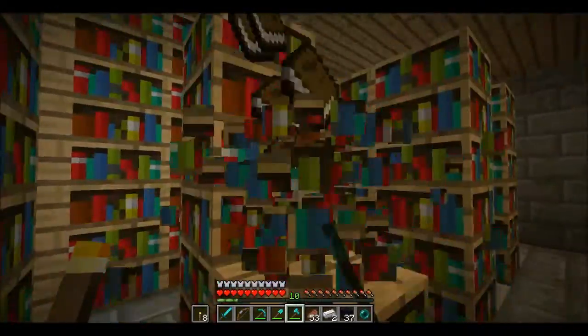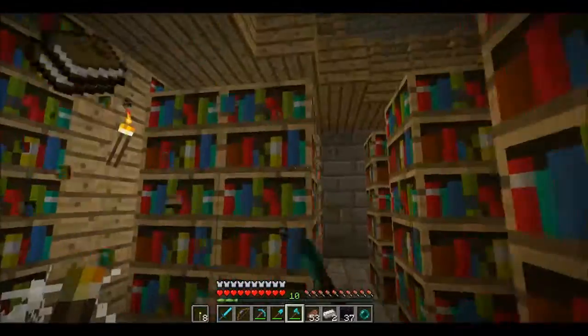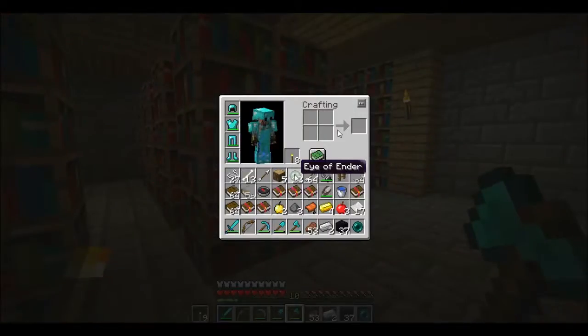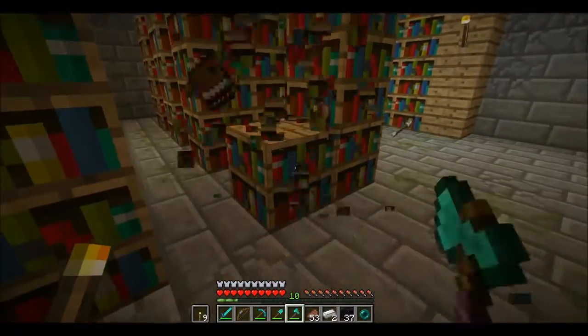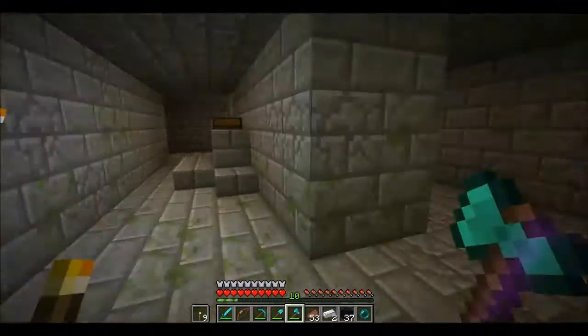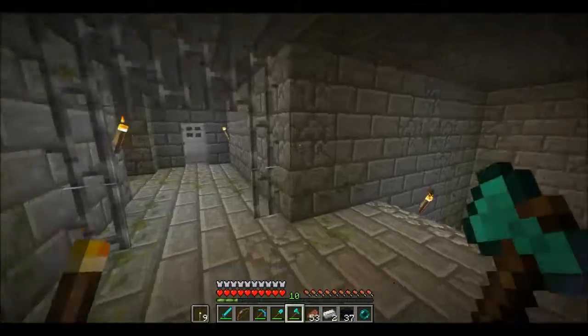I meant to fall down there. So I'm just going to pick up these books and we'll be right back. Okay, our inventory is basically full. So, yeah, there we are. So we are going to try to find our way back down.